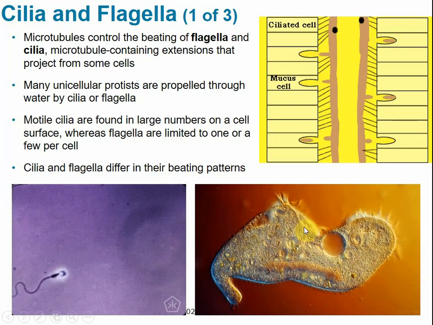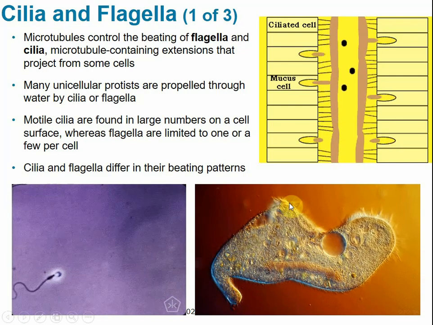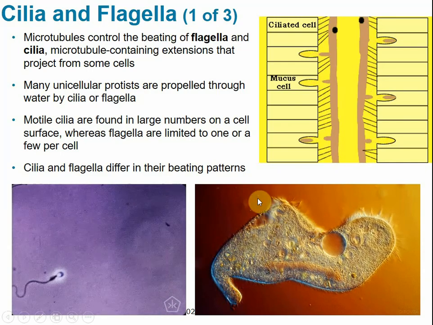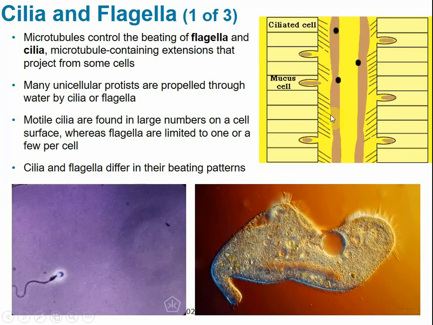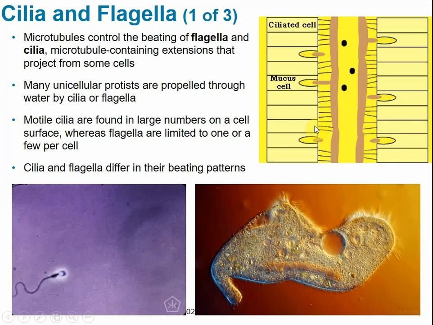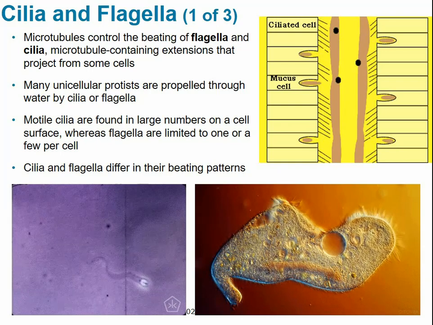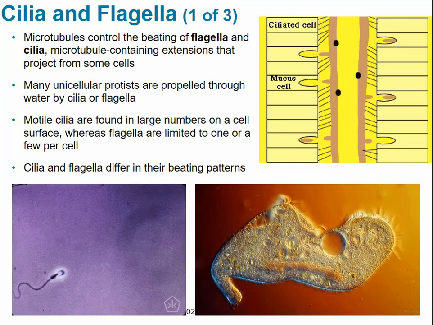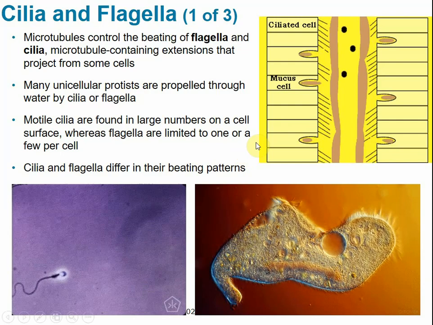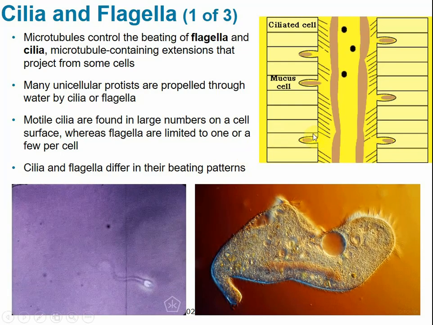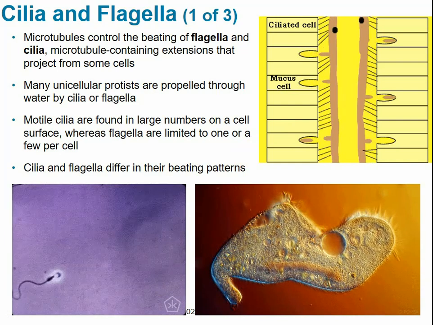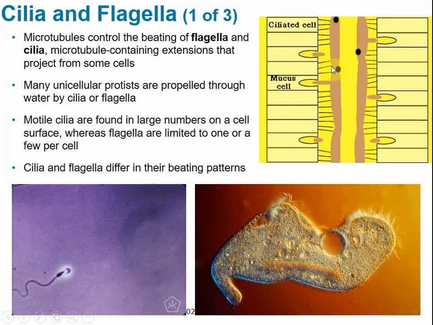This is showing a paramecium, right, that is beating fluid around it, trying to get some nutrients. Our respiratory tract is actually lined with ciliated cells as well, right? The mucus in our respiratory tract is going to work to trap dust, debris, and particles from getting down into the deeper respiratory system. And then these cilia that line your respiratory tract will sweep that mucus up and out of the respiratory tract.